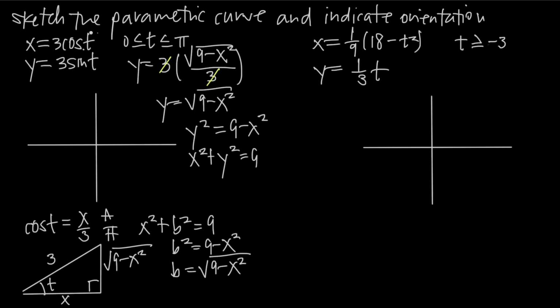So now if we want to sketch the parametric curve, remember x squared plus y squared equals 9 is exactly the same curve as the curve given by x equals 3 cosine t and y equals 3 sine t. This equation and this equation are equivalent, they're just expressed in different ways.